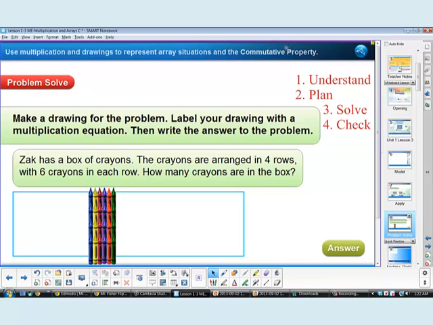Now, I'm going to leave the rest of this answer for you to solve. I helped you understand. I helped you plan it out. We used the cool crayons. Now you have to use one of your strategies to solve the problem, and then check your answer. Okay? This is a good time to pause so you can record the question into your notebook.